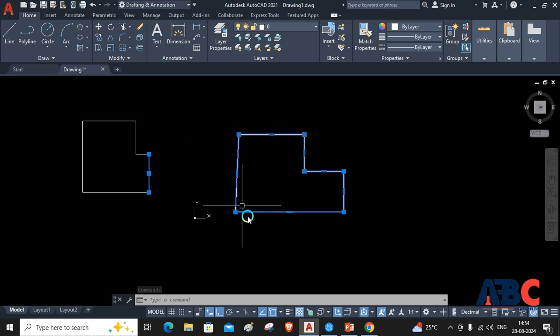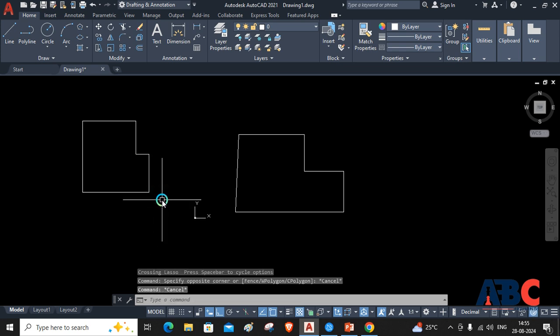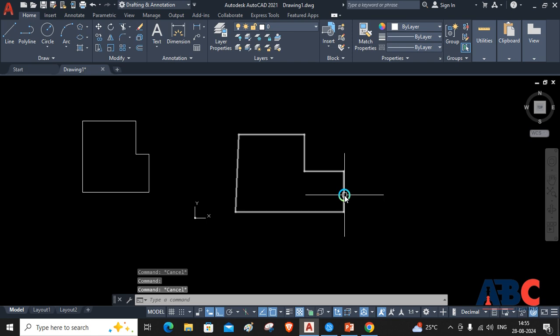This I have drawn using the polyline command, and if I select any line segment of the sketch, the whole sketch gets selected. This is the difference between line and polyline.